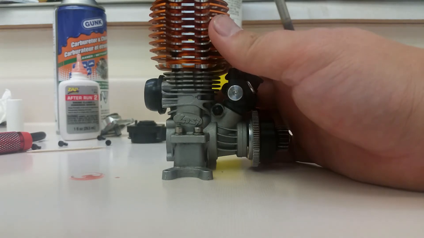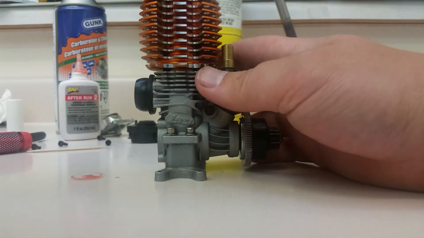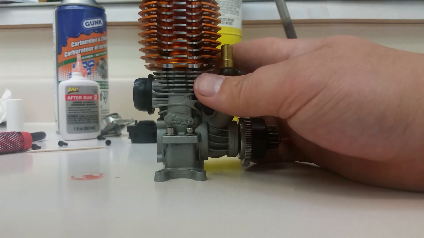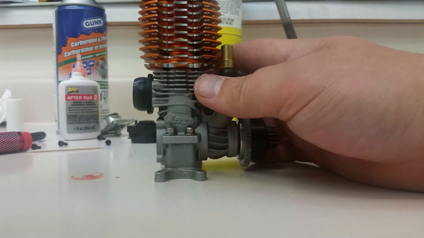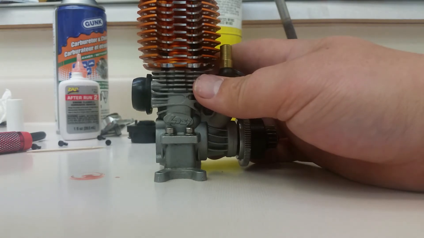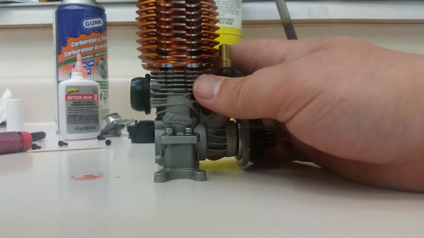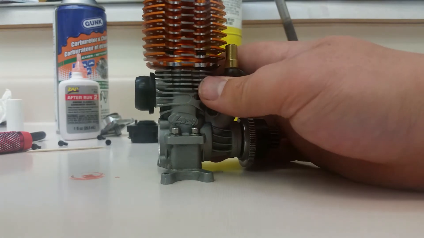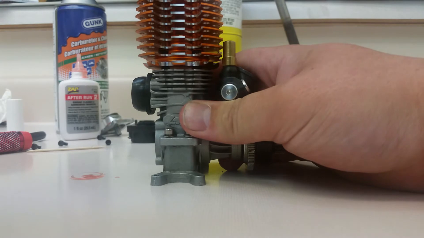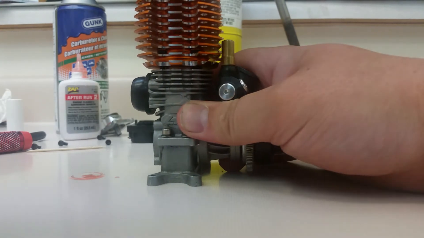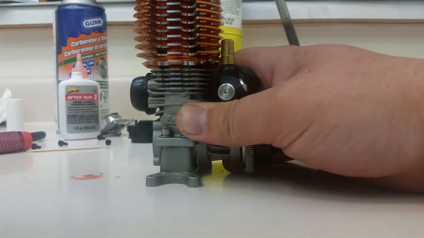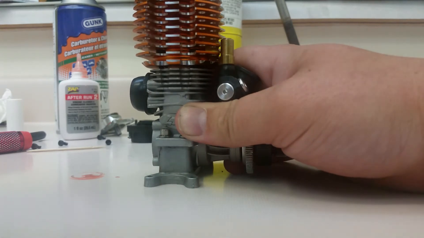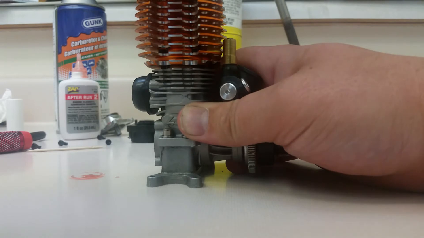The reason why I went for the Traxxas pull starter and backplate is because I was not going to pay the $100 that they wanted for the backplate and pull starter adapter kit for this engine. So I got myself a new Traxxas pull starter, one-way bearing and backplate and starter shaft for $39.99. This does use an SH style pull starter and they didn't have any left, so I went with this because Traxxas pull starters are readily available at pretty much any hobby shop.